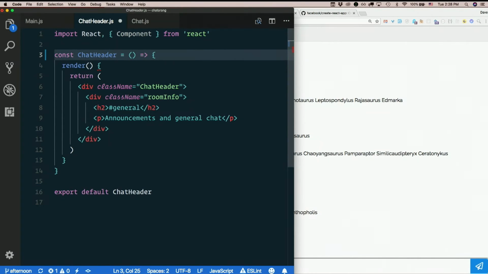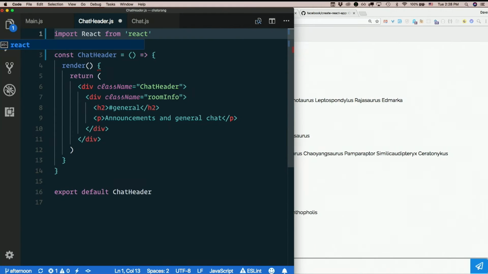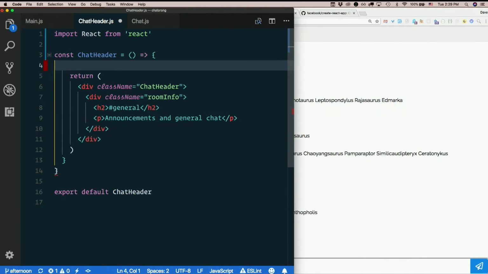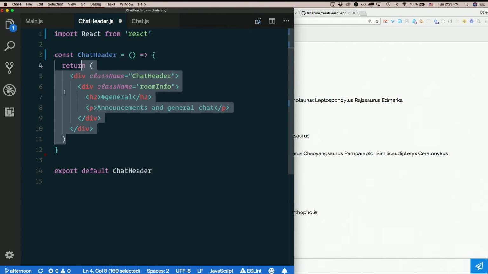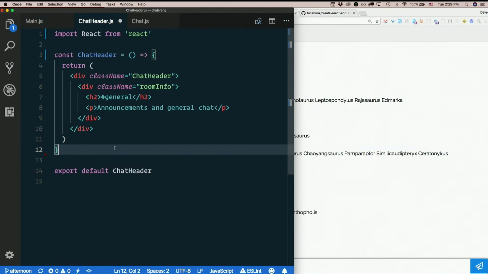Now that I'm not inheriting from Component, I don't really need to import Component. So I will change this to just import React from React. We do still need to import React or the whole thing won't work. And now the component itself basically is the render function. I don't need a render method. I don't have methods. I'm not a class anymore. So get rid of this line and the corresponding closing curly brace. Et voila. A stateless functional component. That's all there is to it. The whole thing is just the render method, basically.